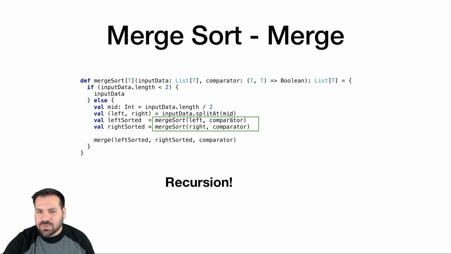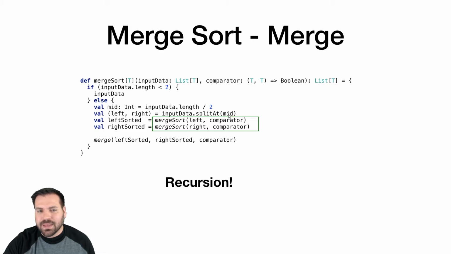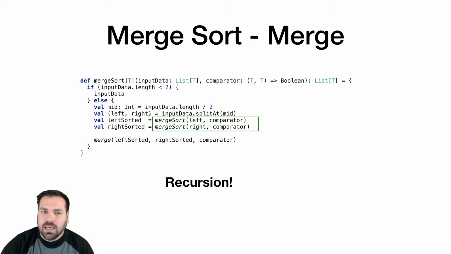Maybe I should have done this with the slice method so I'm not throwing something new at you. But split at is going to return 2 values, 2 lists, which are split at this index. I believe the value at the index goes in the right sublist, though I shouldn't say that because I don't remember 100%. But it's going to split that into two lists by splitting at this index.